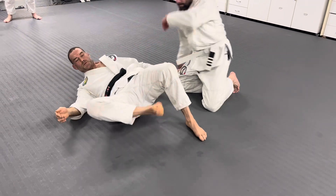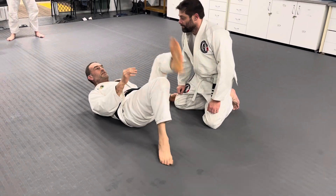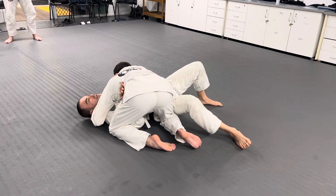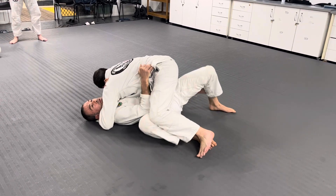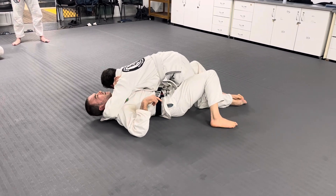Whereas if you use your knee, plant your foot, and use your knee to push his leg all the way across, you'll hardly have to move at all. So I'm here. You start sliding. My knee's low. As soon as my knee touches his knee, I start closing my knee, passing it to my left foot.